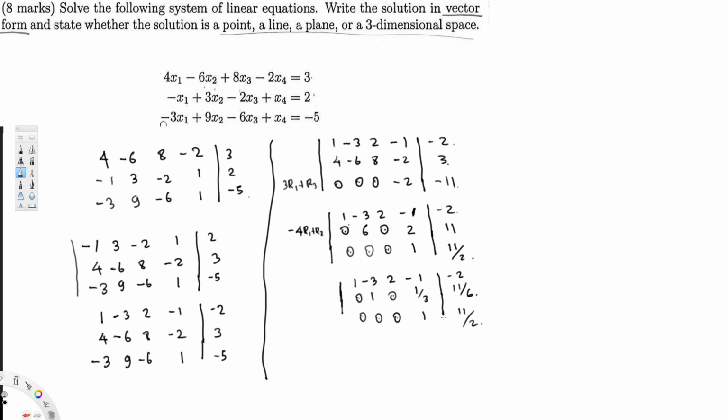So now what I can do, I can eliminate this value, I can make this one into 0. To do that I have to multiply this one by 3 and add it to this one. So let's do that. 3r2 plus r1, which will give us 1, 0. Then here we're gonna have 2, then 1 over 3 times 3 is gonna be 1. 1 minus 1 is gonna be 0.